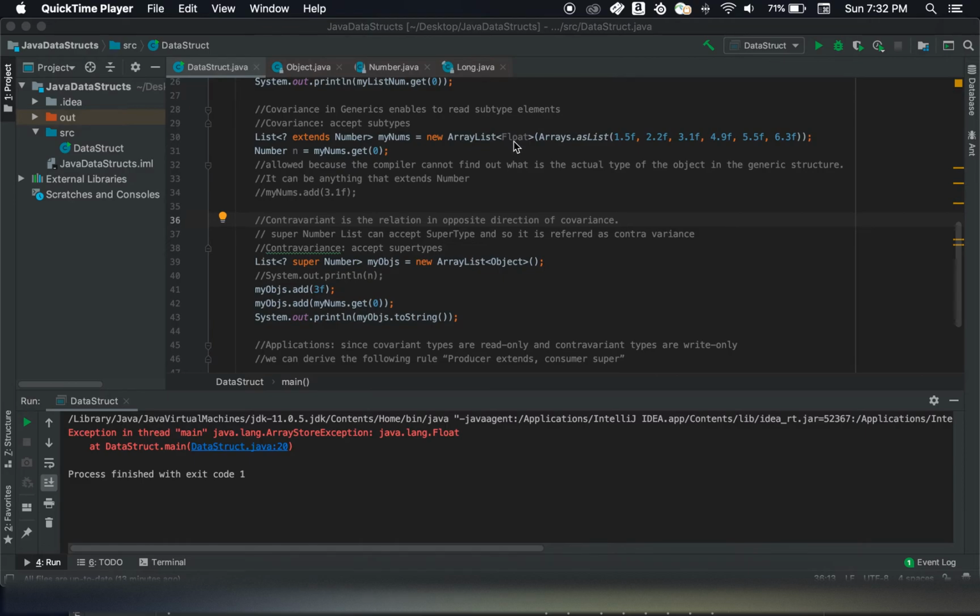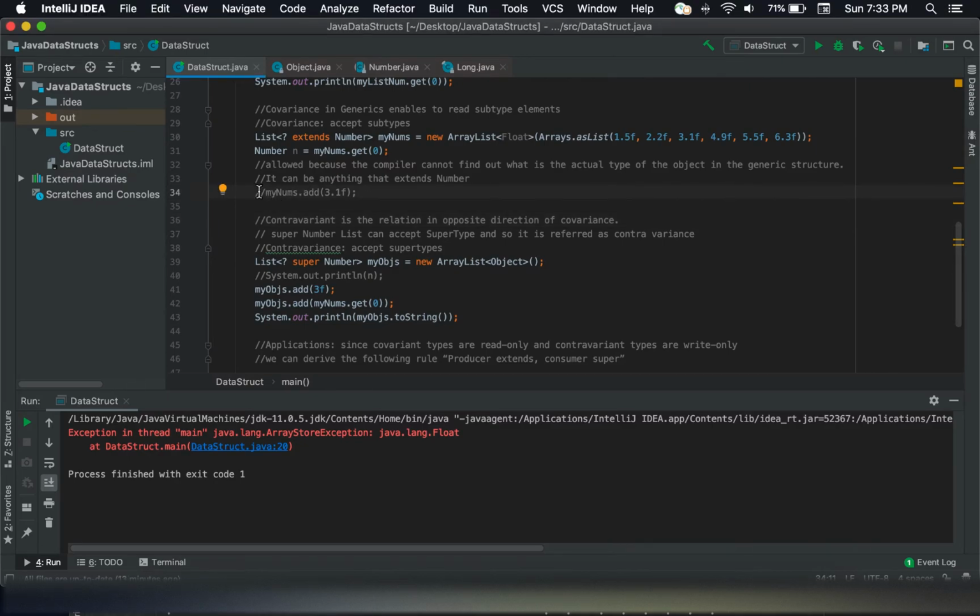I could have an array list of integer up here and it will not give me an error. But I emphasize read because this type of list does not allow you to add any element into it. I will come to the reason for that, but let me first show you the error.